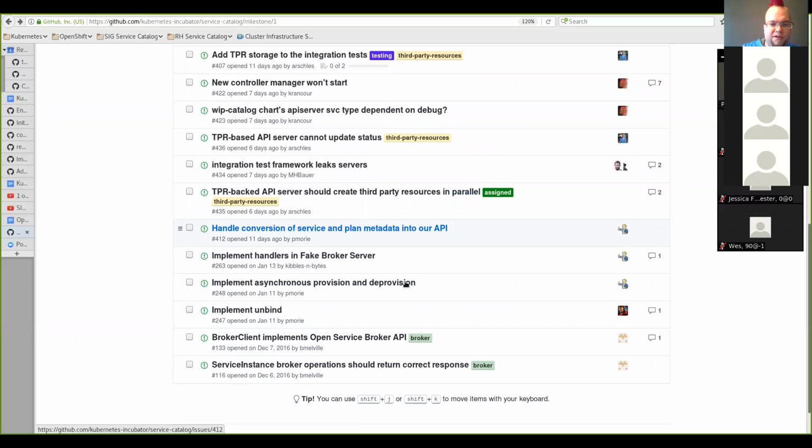VLA, you've got that one too. Async provision and deprovision, also assigned to VLA. Implement unbind is covered by Kent's pull request. And then these next two, I understand to be a function of what VLA you're currently doing. Is that accurate?